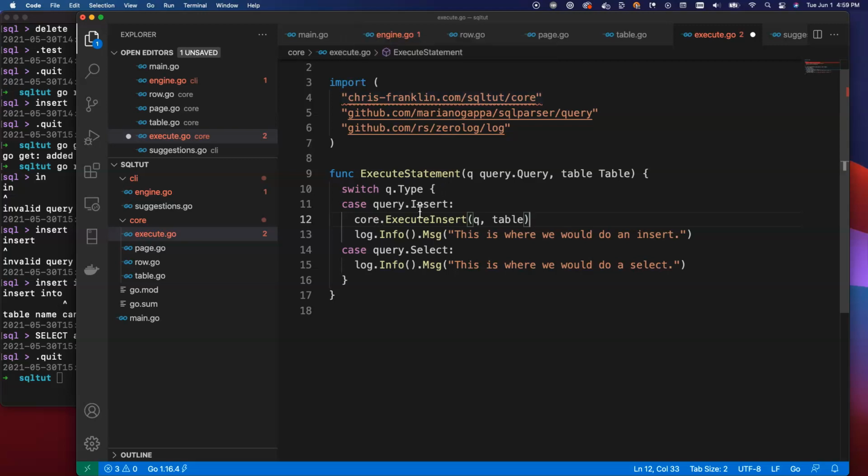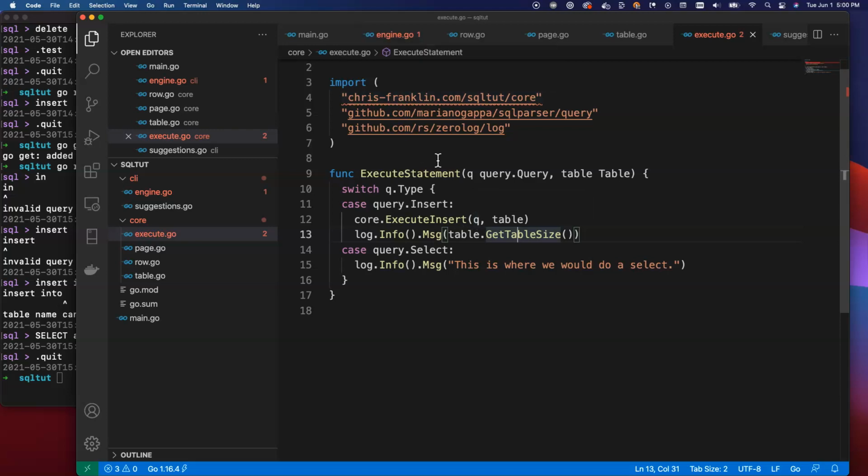And so we're bringing in our core. We're calling execute insert on it, and we're passing in the query and the table. Now all of this should run through. All right, and then our print statement here, instead of this message that says this is where we should insert, I'm going to say t.get or table.get table size. This is the convenience method we created so that we can print this out and see what our actual table size is after we run this execute insert.